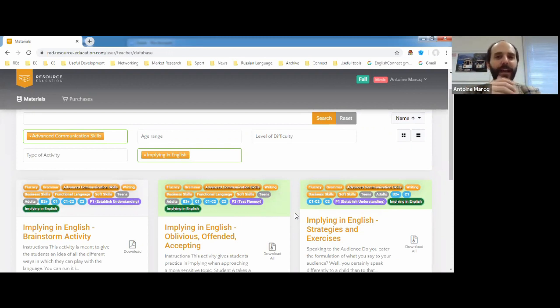Again, what we did today, very quickly went over a lesson plan I used this week with an 8-year-old girl who had lived in America for 6 months. So I wanted to assess her fluency. And then soft skills, negative questions, either one lesson or spread out throughout the course, and then implying in English, same thing, either a lesson or spread out throughout the course. I hope you found it very useful and you saw how engaging it is for students.